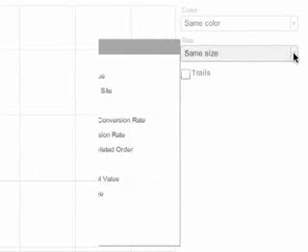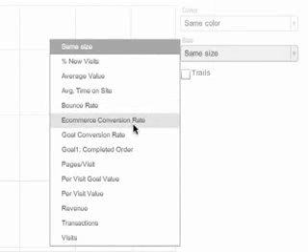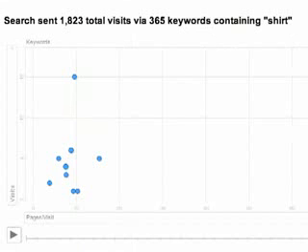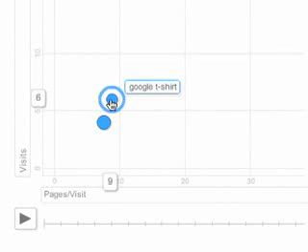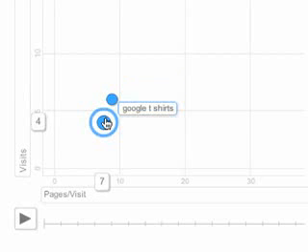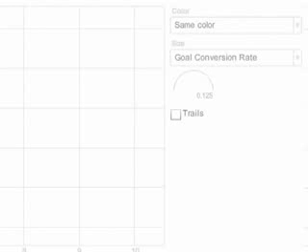Now, let's make the size of the dots correspond to the keyword conversion rate. All but 2 of the keywords disappear because their conversion rates are so low. This keyword had a conversion rate of 0.17%. This keyword brought in fewer visits and has fewer pages viewed per visit, but it's a little bigger with a conversion rate of 0.25%. For each of these keywords, what percentage of the visits are new visits?